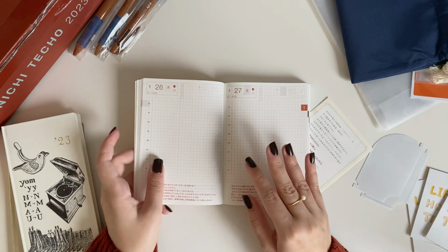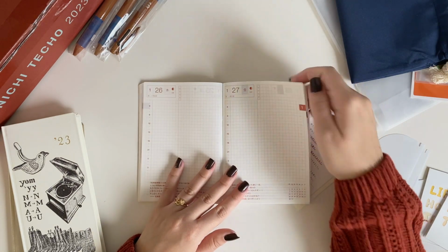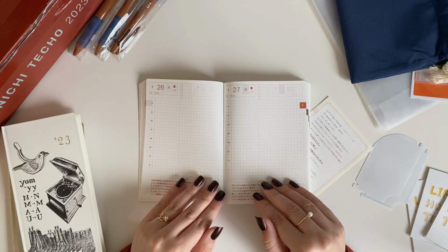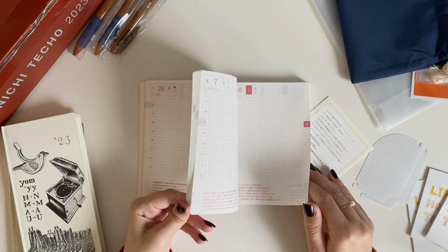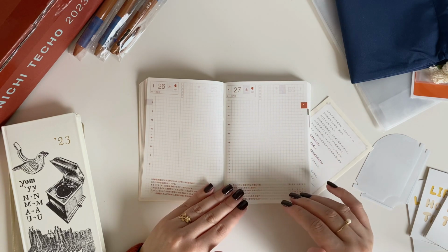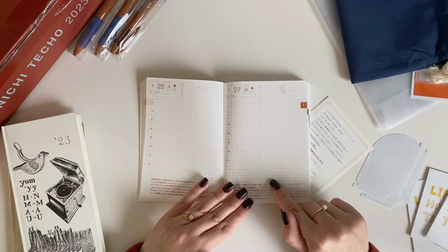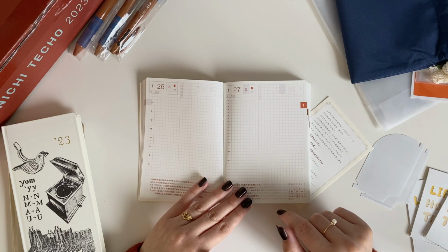But I'll tell you what prompted me to buy the Japanese version this time around. I know I've complained about the monthly colors in the Cousin in the past for doing things like deco planning, but what I'm going to be using this for is just pen only, so I really do not think the colors will bother me very much. At least I'm hoping they won't. But also these daily pages just have more space in the Japanese version, weirdly enough, because the grid size is slightly smaller. I believe that's still true this year. At least it was true last year when I purchased the planner.